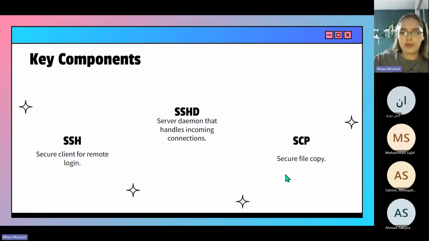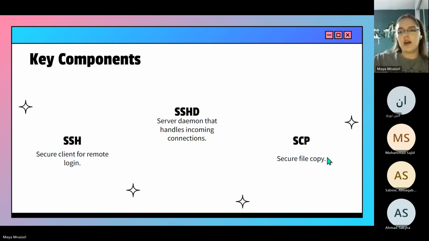Okay, so the key components of OpenSSH: we have five commands or things we need to understand. We have ssh, which is the secure client for remote login. We're going to enter our SSH server using this command. Yesterday we talked about daemons and services, and sshd was one of the daemons we gave as an example.